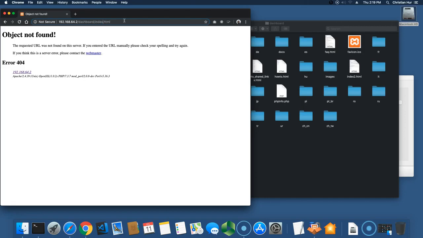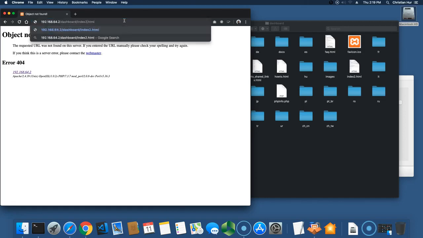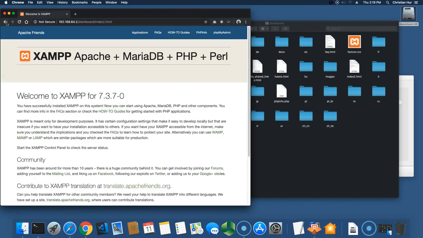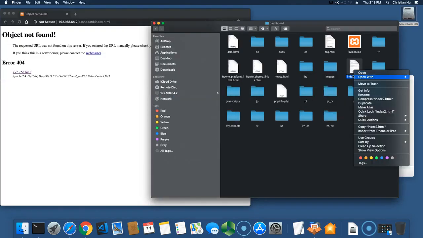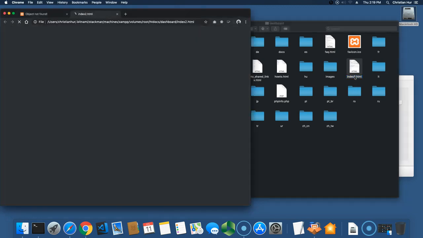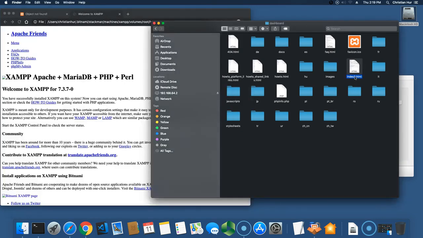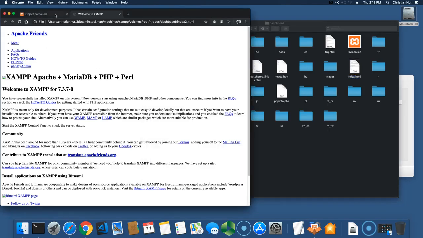Okay, so that is the file you want to load. So in this case it is index. So I'm going to change it back to just index. And so if you write your code later on, and if you want to use this server, you need to put your files in here. All right.